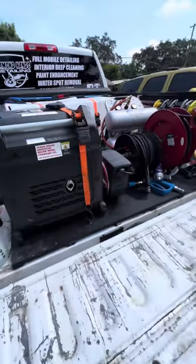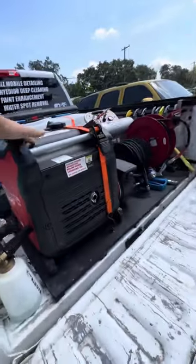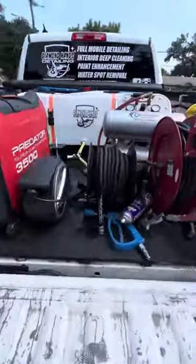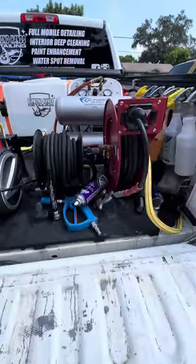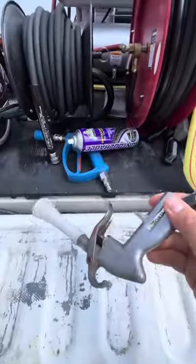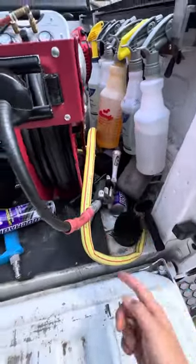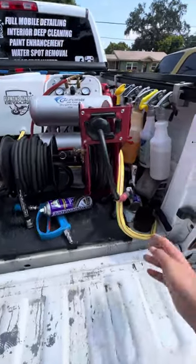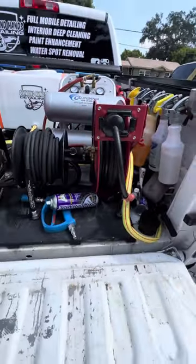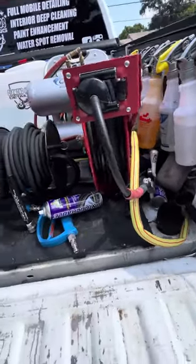The king of mobile detailing equipment, I'd say, is the Predator 3500. I crank this thing up — it pumps air into my California Air Tools compressor. The reason I went with that is because I run a Vortex tool similar to the Tornador. This takes 4.5 CFM. This compressor puts out 5.3 CFM, so it's plenty enough to power the Vortex tool. I use that to blow out crevices, surfaces, the whole nine yards.